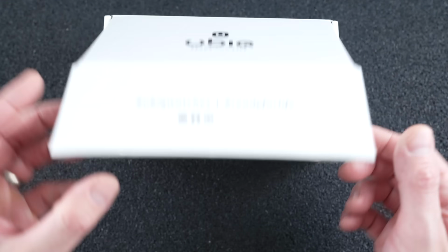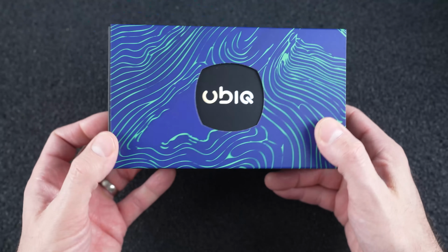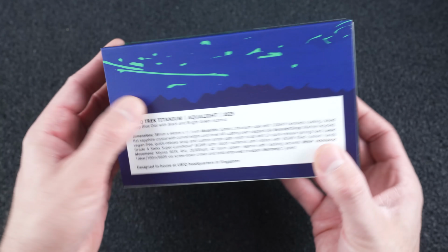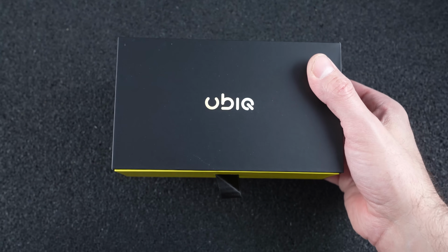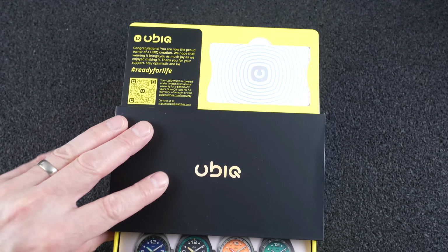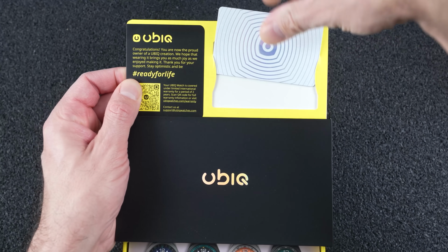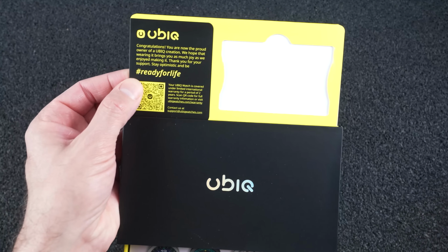But let's start with the packaging. One of the highlights of the Dual was the packaging, and it's the same packaging here. I know we don't buy watches for the boxes, but there is definitely a feel-good factor nonetheless that comes from the unboxing experience when you unbox something that is so nicely done like this is. The top half pops out to reveal a physical warranty card, but you can also use a QR code which will then take you directly to the warranty page on their website, plus there's an email address also printed there should you have any initial issues.